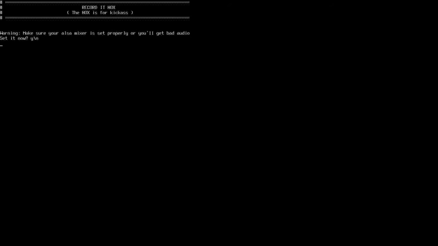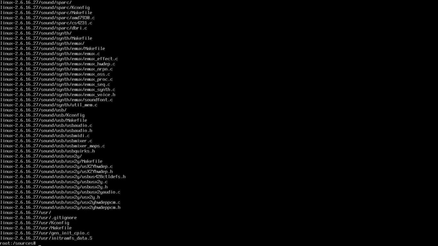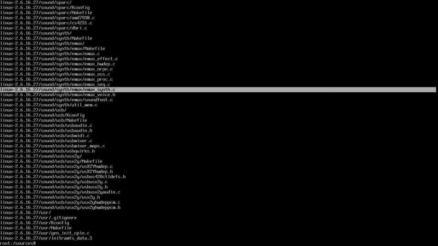Today I just want to do a little thing on the kernel. A lot of people think the kernel is some mysterious thing, and it's really not that bad. For me, let's see if I get some highlighting. I installed an LFS machine as a server, and I'm missing some stuff.